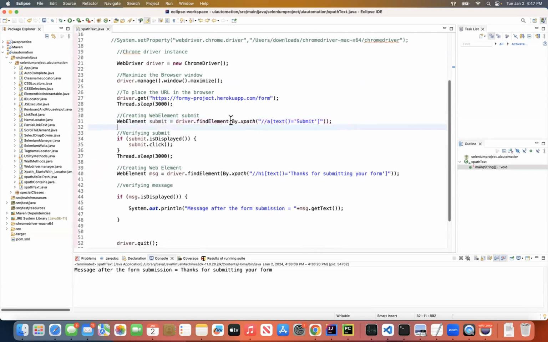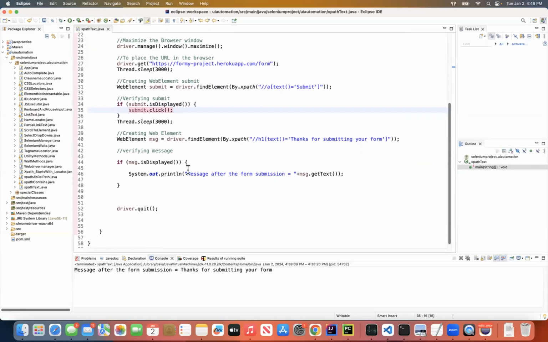If you see here, we should be using By.xpath and tag name, in this case the anchor tag, and the text method equal to submit, which is a web element. And then I am verifying whether the submit is displayed or not. If it is displayed, I'm clicking on the submit button, sleeping for about 3 seconds, and then creating one more web element.